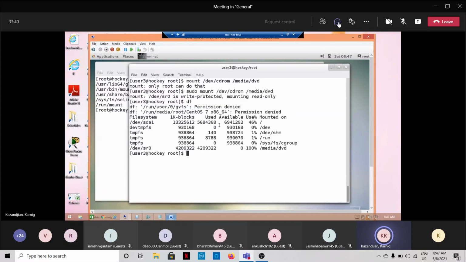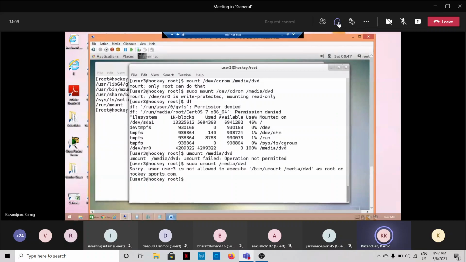All right, so now this was a specific right just to mount the DVD. What if I try to unmount it now? What was the command to unmount? It is umount, right? Umount, and the path is media DVD. So it tells me operation not permitted. What if I put sudo before, just like I did for mount? Still tells me I cannot do it. I'm not allowed. And no surprise there, because in the sudoers file, I gave the user only the right to mount, not to unmount. So it's very specific.